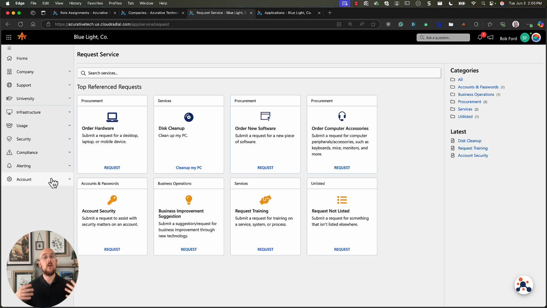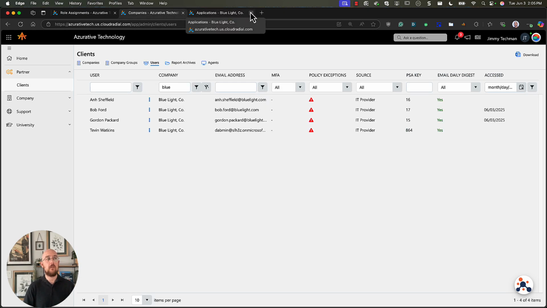And again, this is to support them properly and make sure that they see what they see. So keep that in mind. The second use case that we're going to talk about is maybe you don't necessarily want Jimmy to have access to absolutely every company. There are a lot of MSPs that we work with that want their technicians to be broken up by subsets or specific companies instead of absolutely everybody.